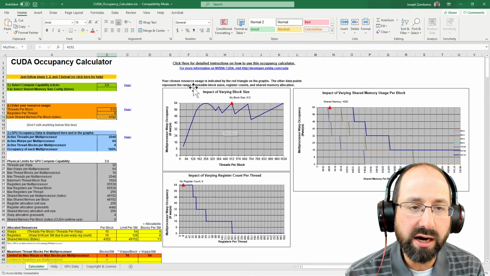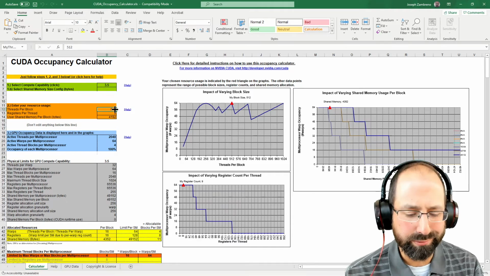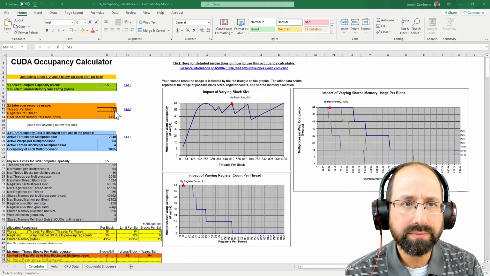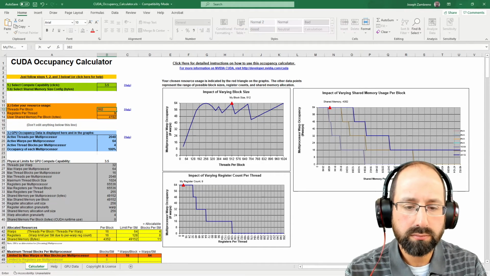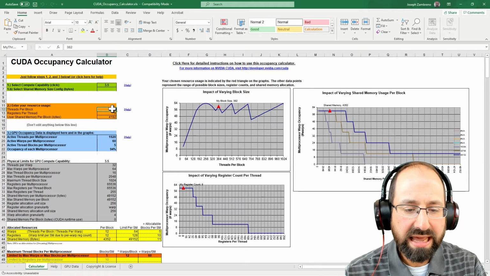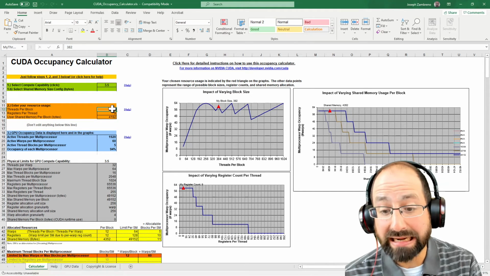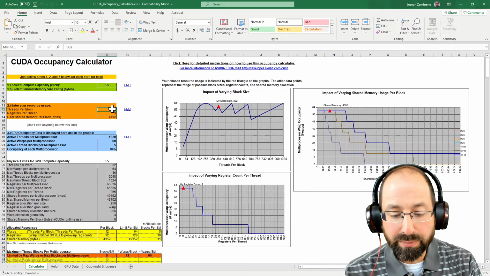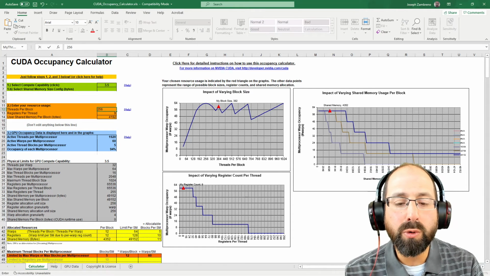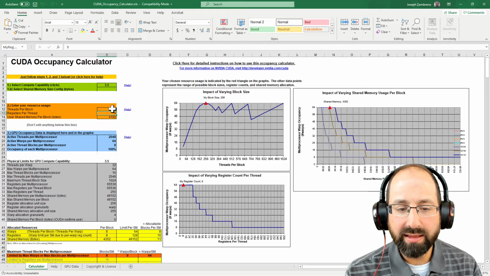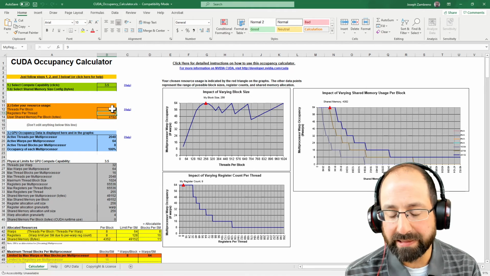And we wind up with a scenario in which we were at, what was the number, 382 to start with? I think that's where we started. If we actually drop that thread count back down, we could presumably then support more blocks at any given time and get back to 100% occupancy there.